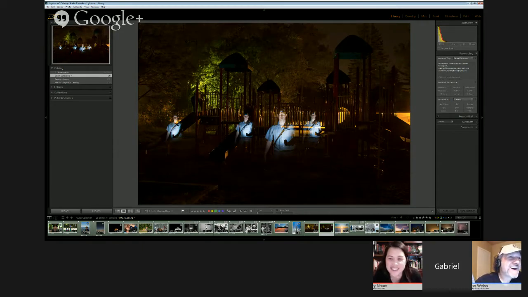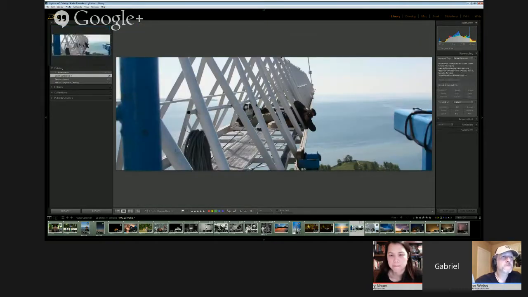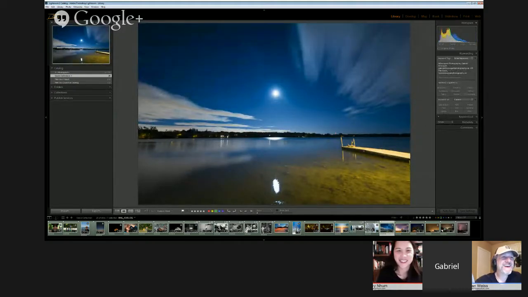So these are just different shutter speeds. This is, again, Lake Wilcox. I was playing with a neutral density filter, and it was on a windy day, so you get the nice kind of silky lake. Again, Lake Wilcox, slow shutter speed, so the water was almost completely still, but you get the beautiful movement of the clouds.